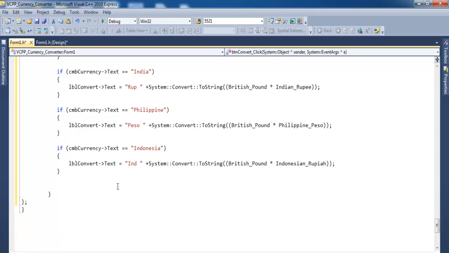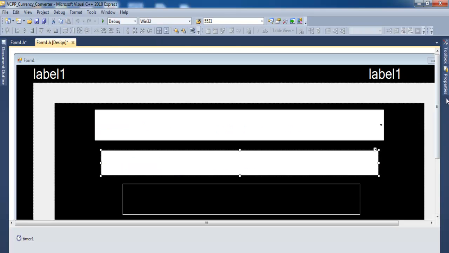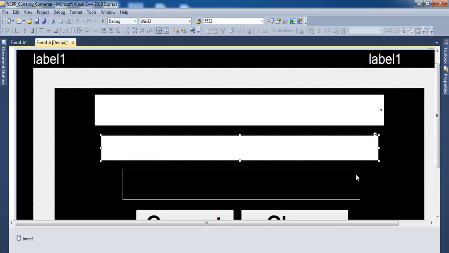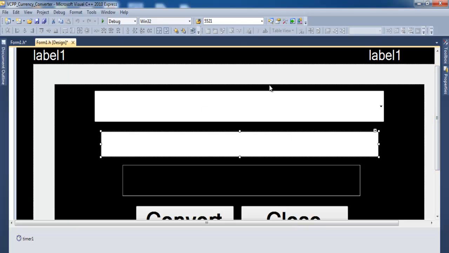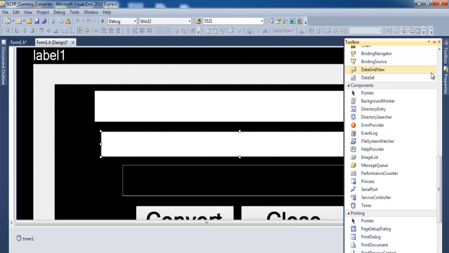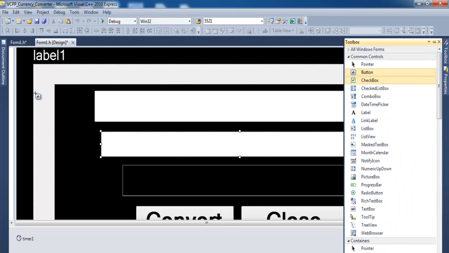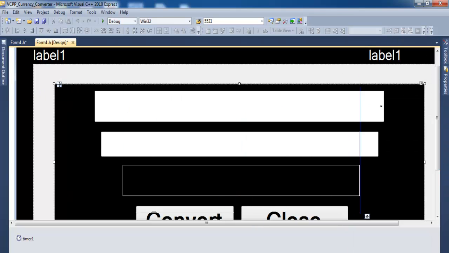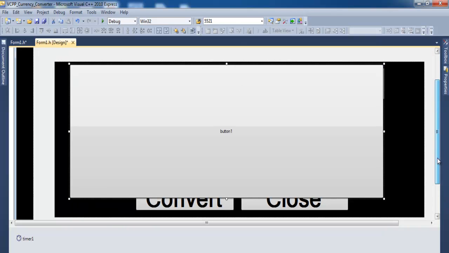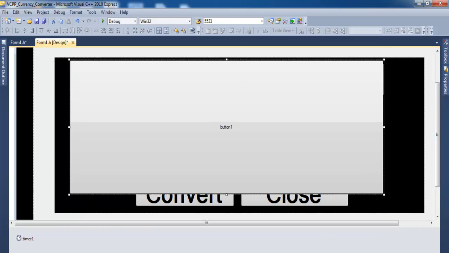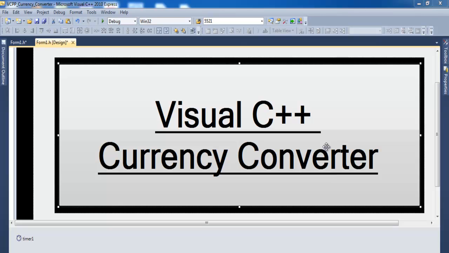Okay, so the next thing we need to do now is to add one button right here. So let me just add a big button here. Come to tools, look for a button, just draw it across to cover the face. Now just speed that up. Right, this is how my button is looking right now.